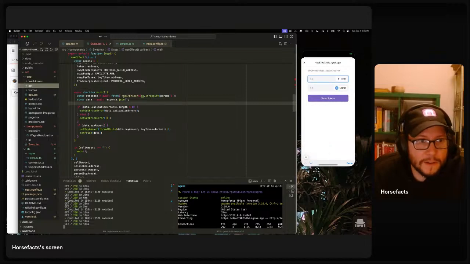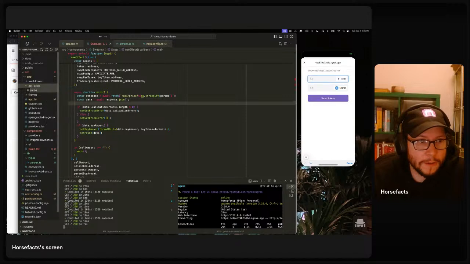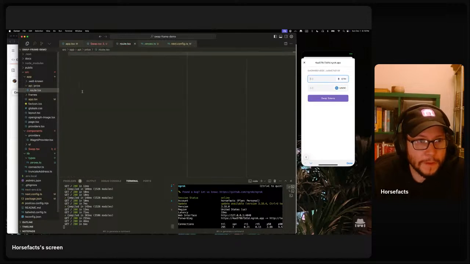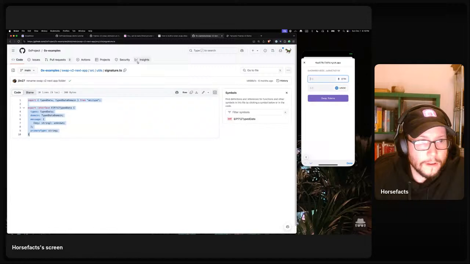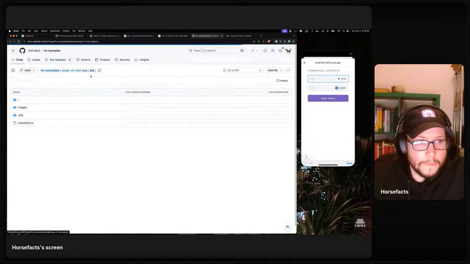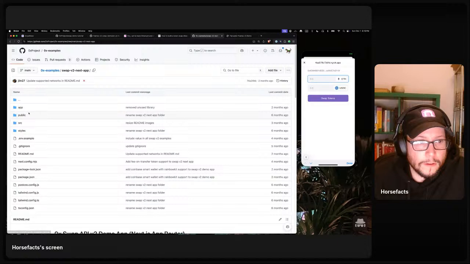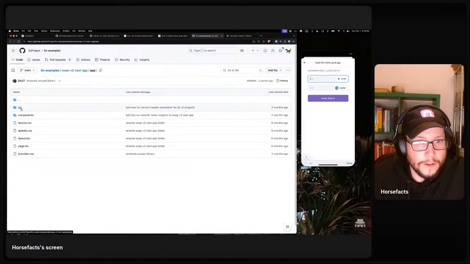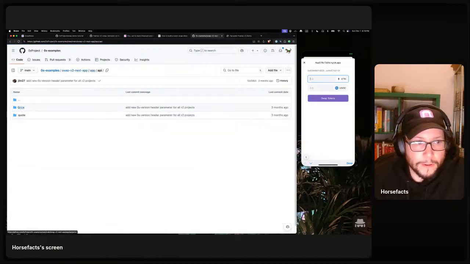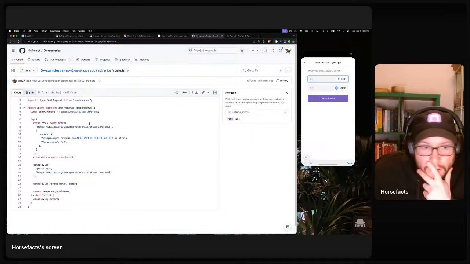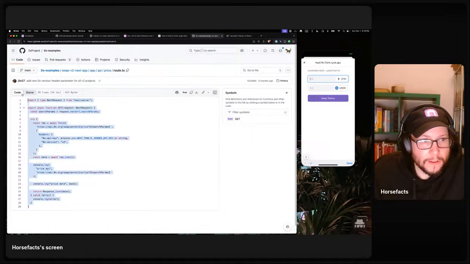Let's lay this out. So this is /API/price. So we need to create some folders here with that same structure and a route.tsx here. And you can see their project is similarly structured here. We have API, price, and quote. And I think we can just make use of this directly. Let's just grab this.